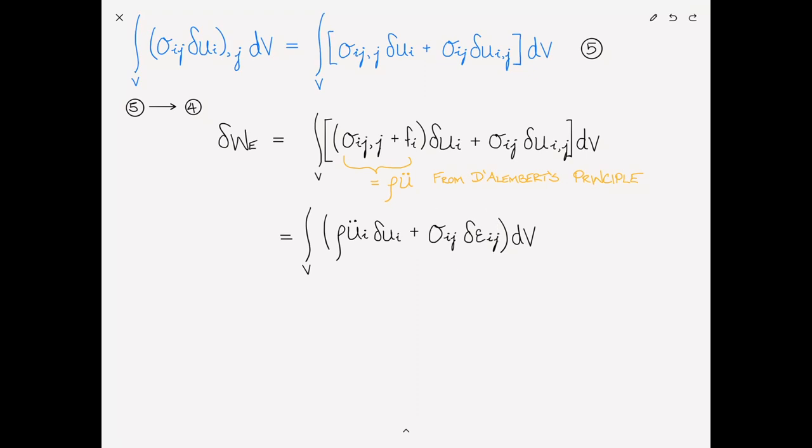Now, I remind you how we treated this part in the video of the principle of minimum potential energy. We came up with a potential function, U sub zero, or U naught, such that sigma ij is equal to the derivative of U naught with respect to epsilon ij. So, partial U naught, partial epsilon ij is equal to sigma ij. And we call U naught, or U zero, the strain energy density. So, by making that substitution, the external virtual work is equal to the integral over the volume of rho Ui double dot, del Ui dv, plus del U, the variation of the strain energy. This is equal to the variation of the strain energy density, and by integrating it over the volume, I get the variation of the strain energy.